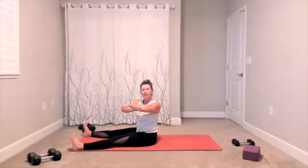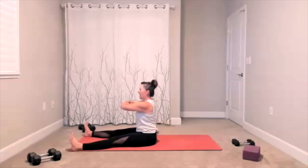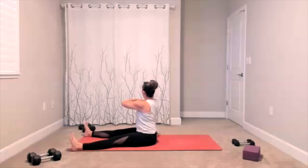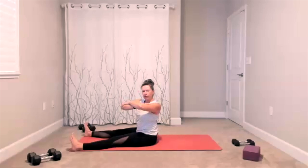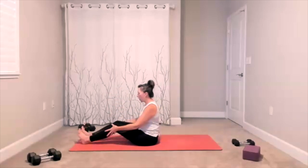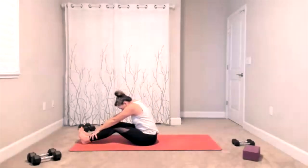We're adding some spinal twists here — hands in front, add your twist to one side, add your twist to the other side. Now you're really thinking a little bit more core for your obliques. Think movement through the upper back — mobility for our upper back as you take it side to side. One more time each side, and spinal stretch. Return down to the center, hands go down wherever it feels good to get your stretch.